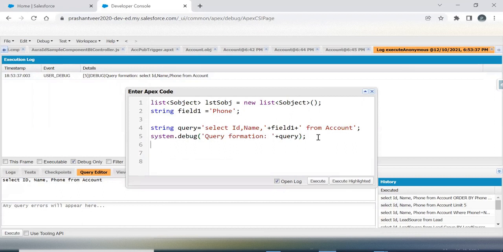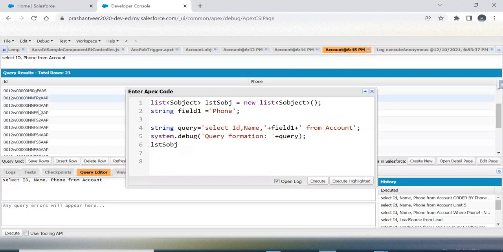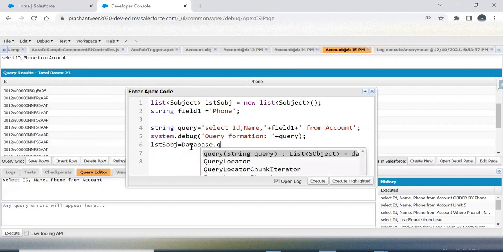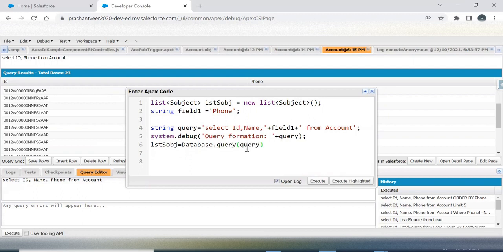Now I have to store the results, right? I created the container here. I have to store the result somewhere, and only then will I see it. So I'm storing the result using Database.query.